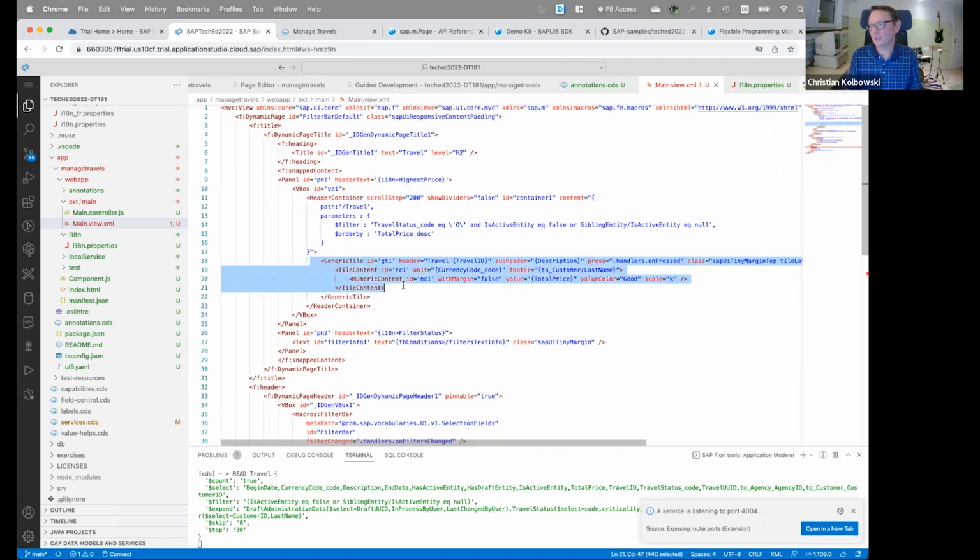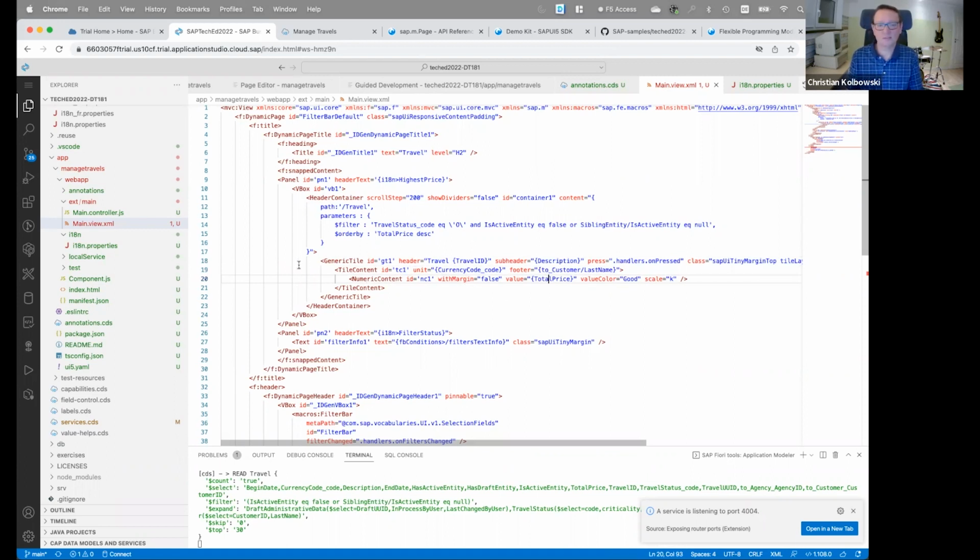Inside we have this generic tile defined, which refers to a couple of properties like the travel ID and the description. We have the mentioned press handler shown here. We show the currency code, and we also want to see the customer name in the footer. And as a numeric content, we have the total price.